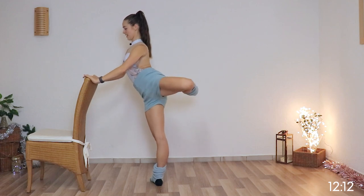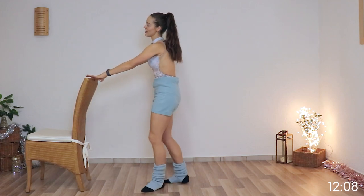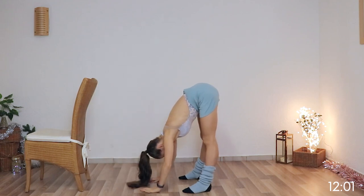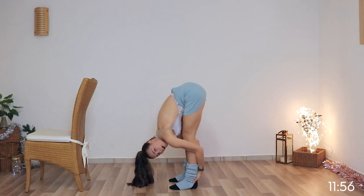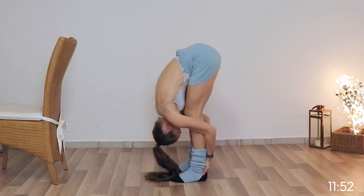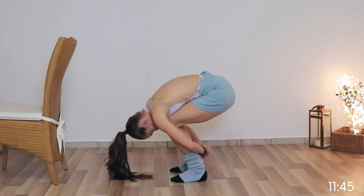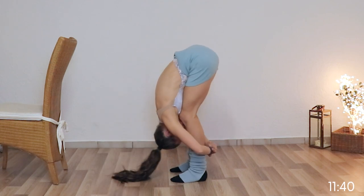Brush. In and down. Give a nice shake. Walk it back. Lengthen the back down. Shake out the head. Drop the hands. Feet together. Wrap your hands around the ankles. Bend and stretch. We hold.